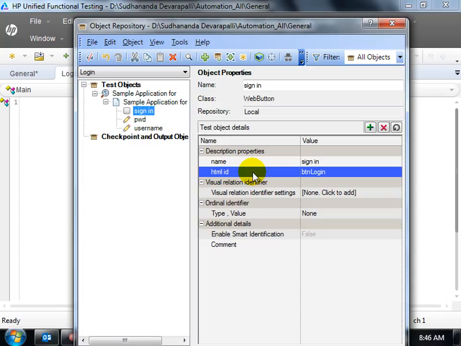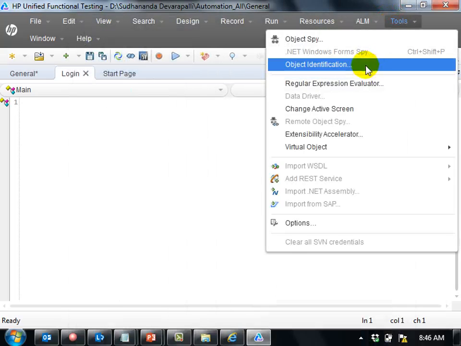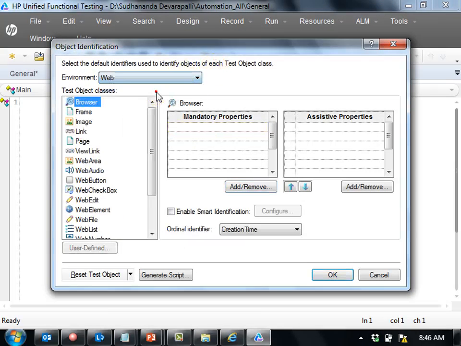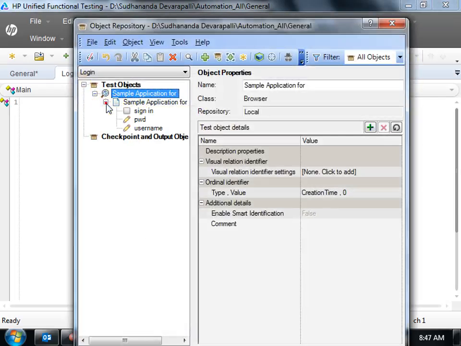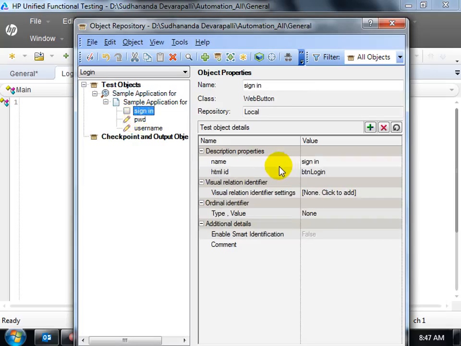For web button we have given HTML ID as the mandatory property and name as assistive. So more than one object was found with the HTML ID, but with the name it found one uniquely. As soon as it used the assistive property, UFT recognized the object uniquely. So that's the reason.